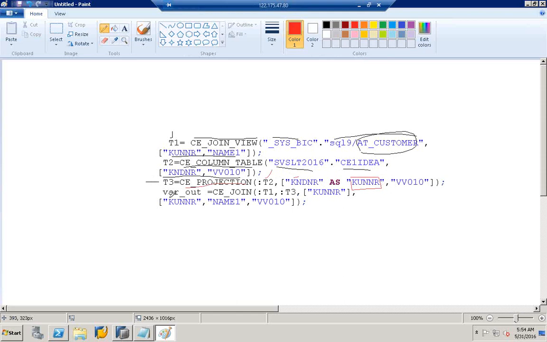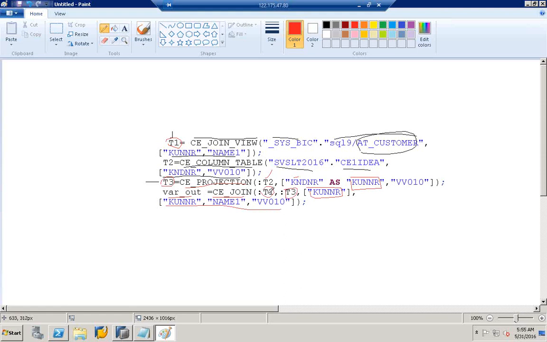And finally, in the output, C underscore join T1, T3, in which we renamed KNDNR as KUNNR. So these are the variables. So we join on KUNNR, and this is the output.